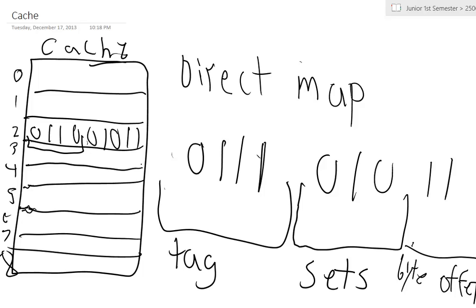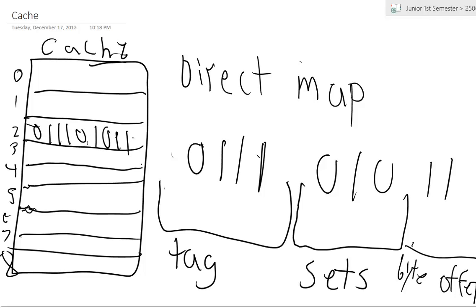I now know they're in the same set, but I don't know if they're in the same tag, and they have to be in the same tag for it to be a match. And so since they're not in the same tag, I know that, for instance, this is not what I'm looking for. But this cache is only reserved for sets that are 2. So I'm going to now replace this set with the one I'm adding in right now, because that's the one I need in my cache, and dispose of the other memory block that was recently there.